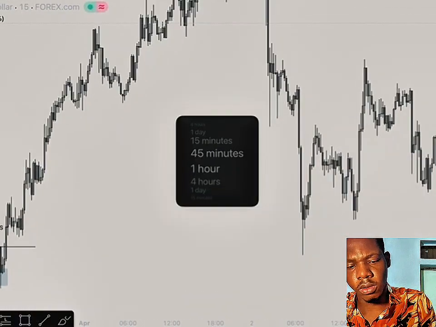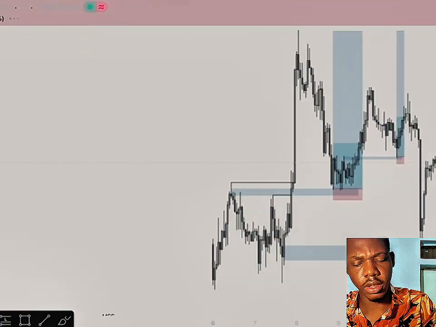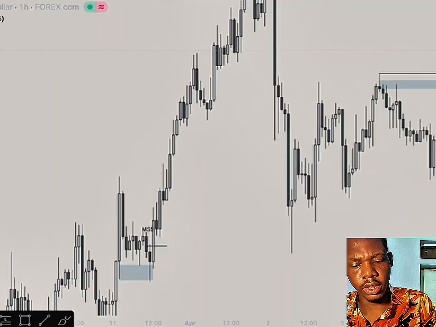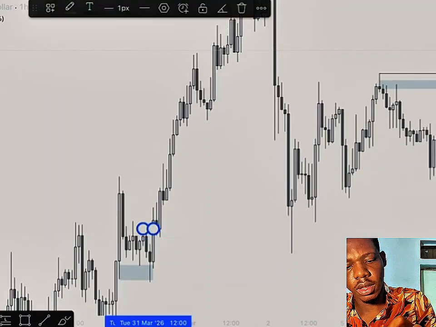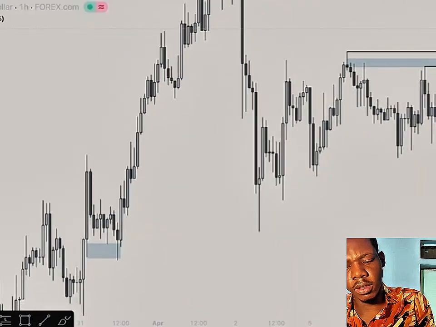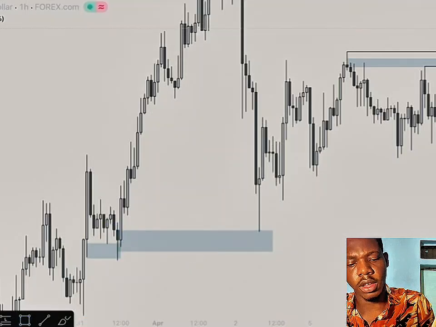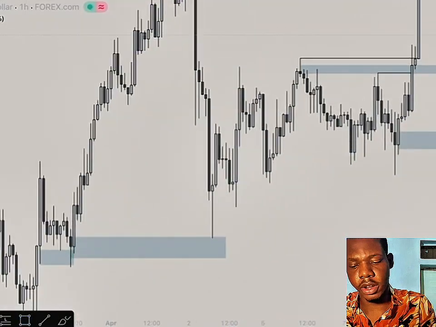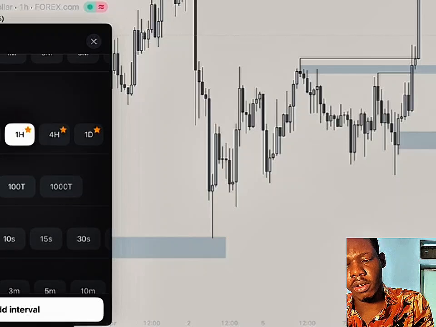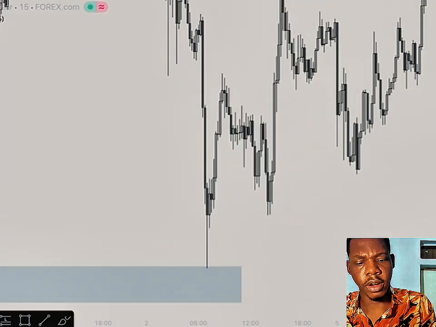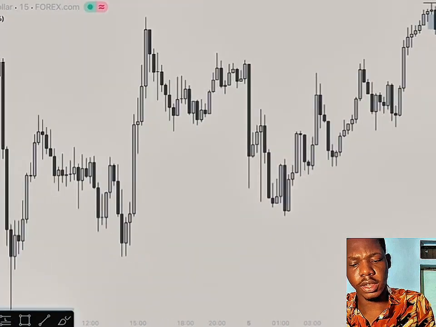Let's go over to the higher time frame. So you can see here that price came into this level right here. So it reacted off from here for a buy, a continuation buy right here. And on the 15 minutes time frame right here, you're able to spot this level right here, right?